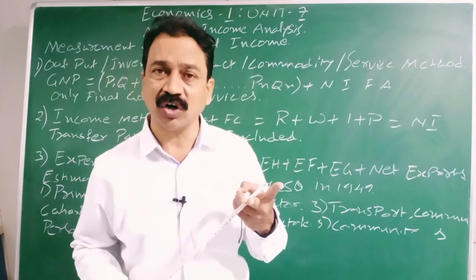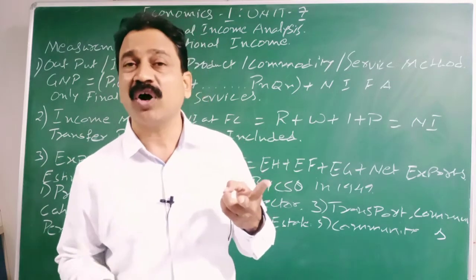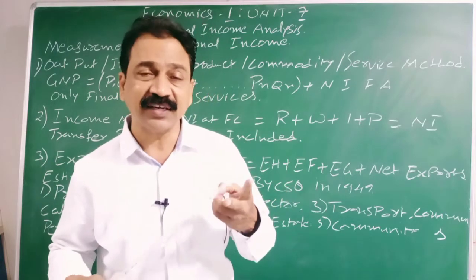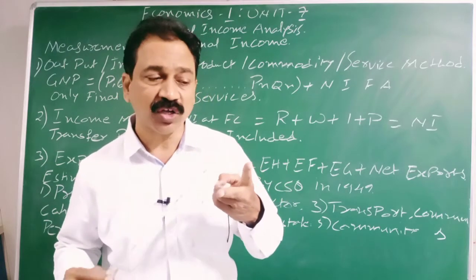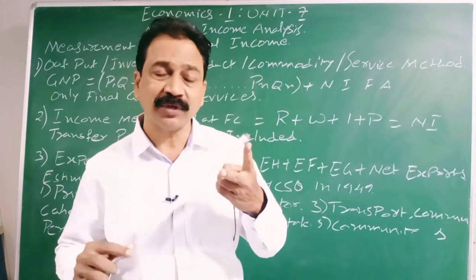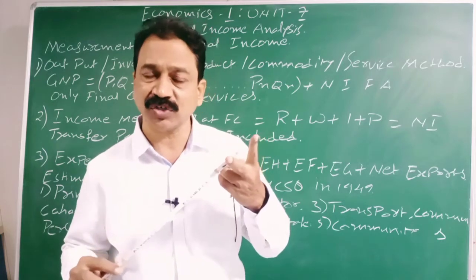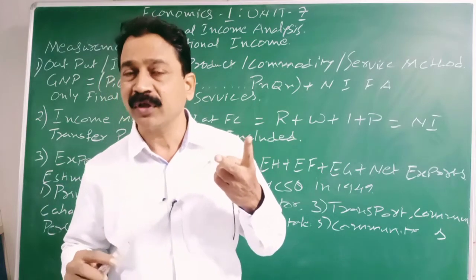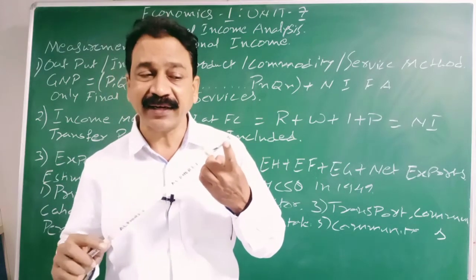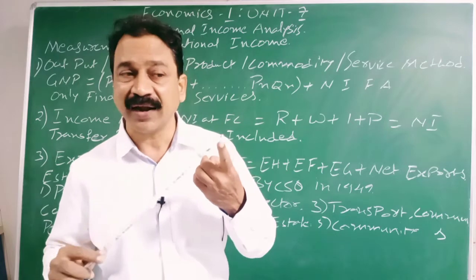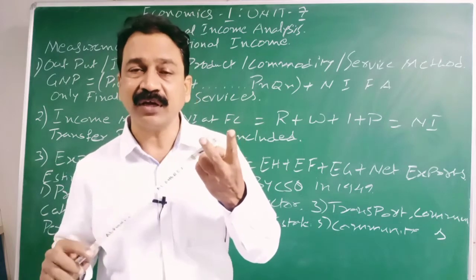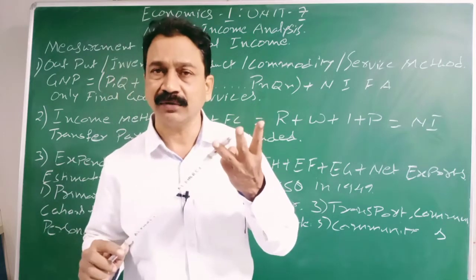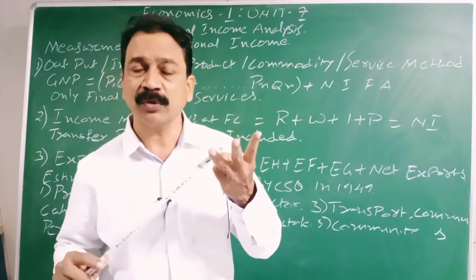Second, GNP at factor cost. Factor cost means whatever we are spending to produce, then certainly there is a difference in between factor cost and market price. Market prices are always higher than the factor cost. So the difference in between market price and factor cost is, you have to remove the indirect taxes from the market price and add the subsidies, then it will be the factor cost. GNP at factor cost.